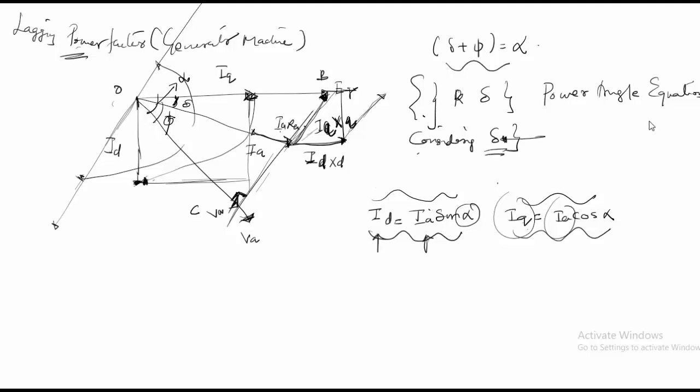If you don't know, then the next is the tan of alpha. If you consider this as a right angle triangle, which is O, C and B, and this is my alpha, then my tan of alpha will be equal to OB divided by CB.